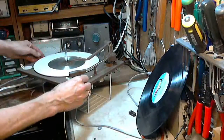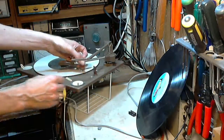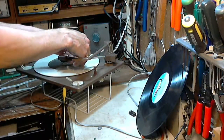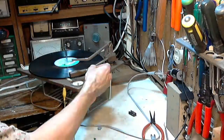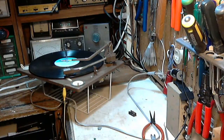Well, it's not loose. It's not moving the dropper. Okay, so we do have a little bit of maintenance to do in here. The little rod should come up and slide over and push the record over and make it drop. But let's not worry about that. Let's just hear this record. I'll just do it by hand. Skipping.